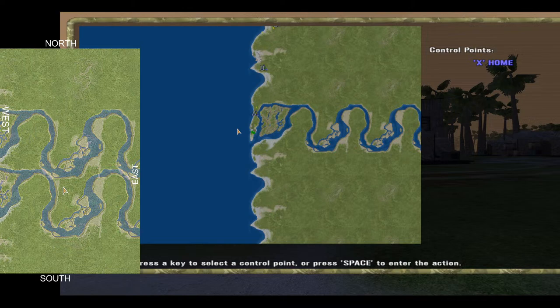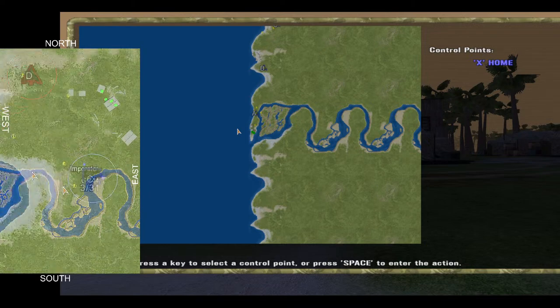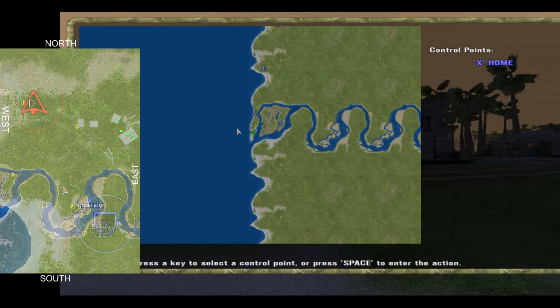Let me prepare the beautiful, wonderful map for you. Okay, so actually we have also a big fight for C and D. Let me get that in focus for you, of course.